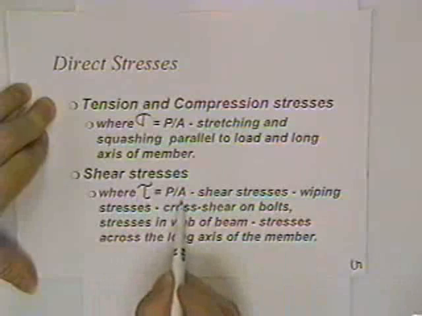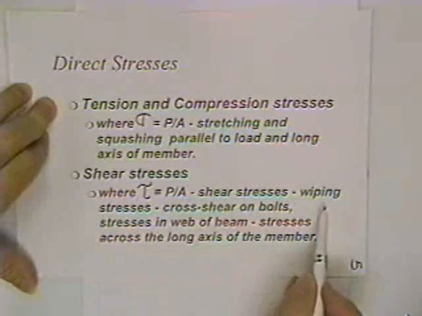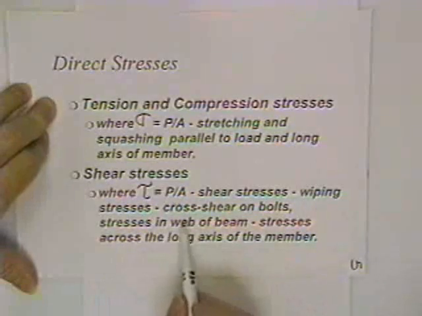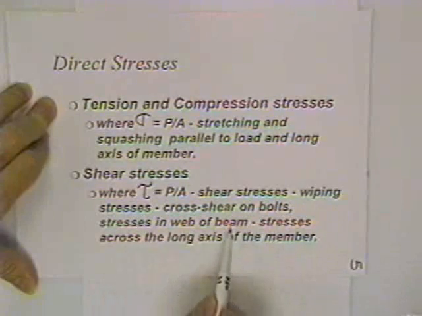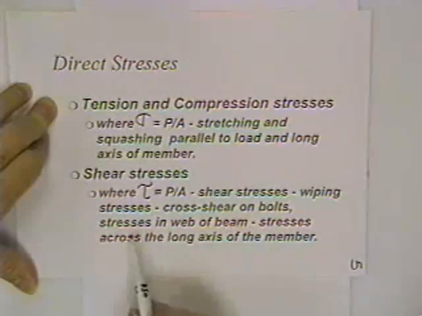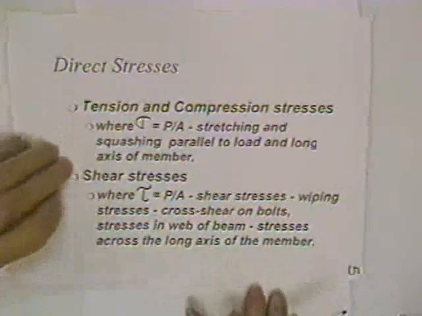Shear stresses often use the same equation. They are wiping stresses. They would be, for example, cross shear on a bolt when a bolt is used in shear. When you bend a beam, you also get shear stresses in the web of the beam, stresses along the long axis of the member.